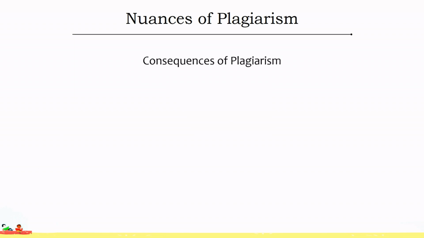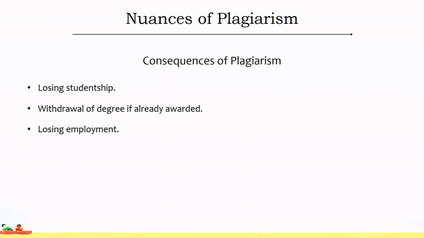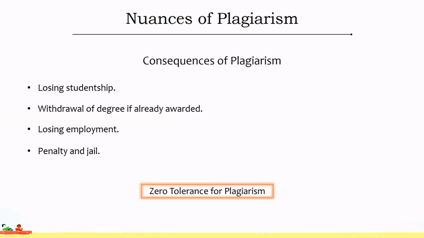Punishment for plagiarism in academic institutions varies with respect to the degree of plagiarism and the level of the authorship. The consequences may be a simple warning or a complete expulsion. A student may lose studentship. The university may withdraw a degree if already awarded. An employee may lose their job. Also, there is maximum penalty in the case of core areas, and it may bring you to jail. So, in order to keep yourself safe from plagiarism, you should properly document your work. Plagiarism can only be prevented by spreading awareness. In all sectors, there is zero tolerance for plagiarism. So, say no to plagiarism.